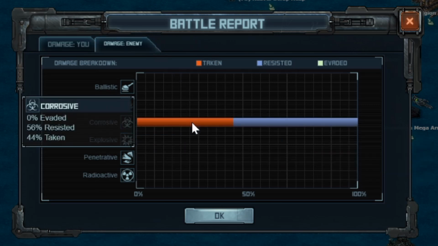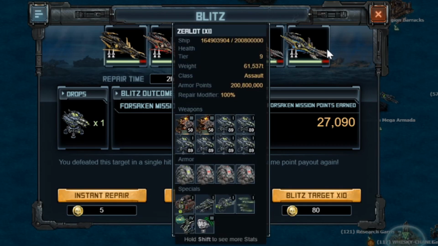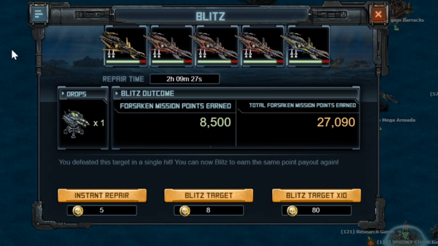You can also see that the turrets only took about half the damage I was actually dealing and resisted the other half. 2 hours, 10 minutes damage with the same exact build I was using in the raid. No changes made to this target. I wouldn't recommend making any changes to your fleet.